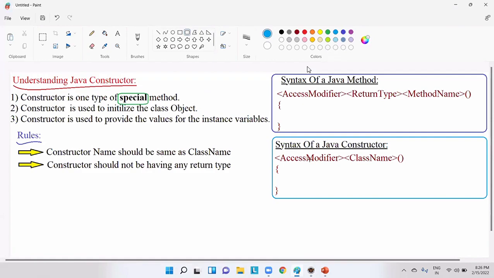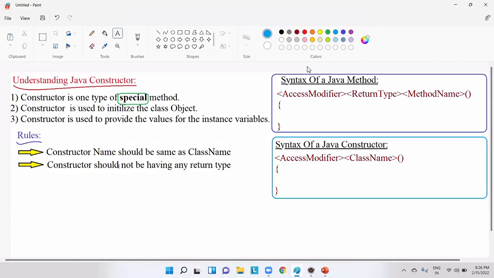Now, guys, immediately the next question is, sir, how many types of constructors are there? Types, guys. Did you remember how many types of methods there are? I told you two types of methods: user defined and predefined.